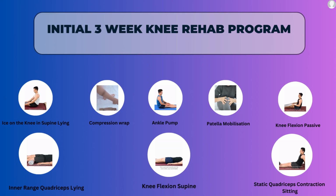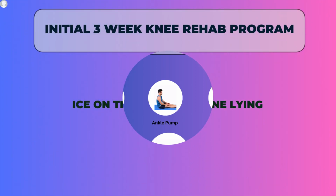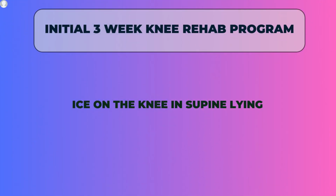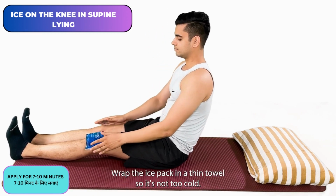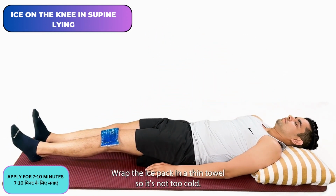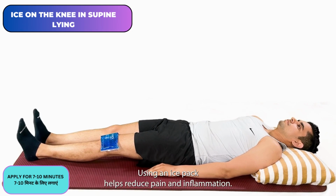This is our first 3 week post knee replacement rehab program. So let's see one by one. Post knee replacement, if you are experiencing any kind of swelling with pain, then you can apply ice on your knee. Apply an ice pack to your knee. Wrap the ice pack in a thin towel so it's not too cold. Using an ice pack helps reduce pain and inflammation.